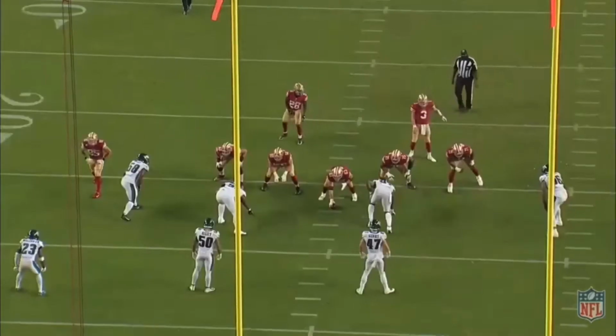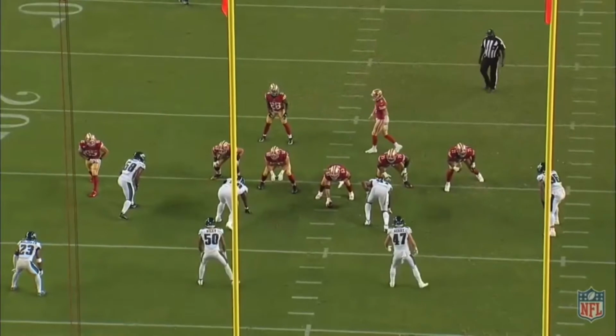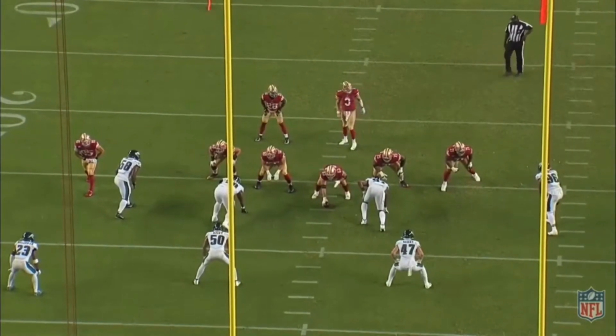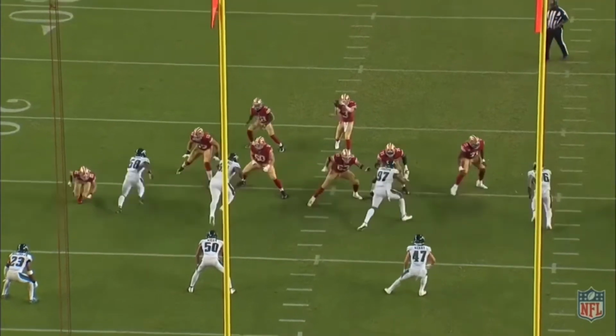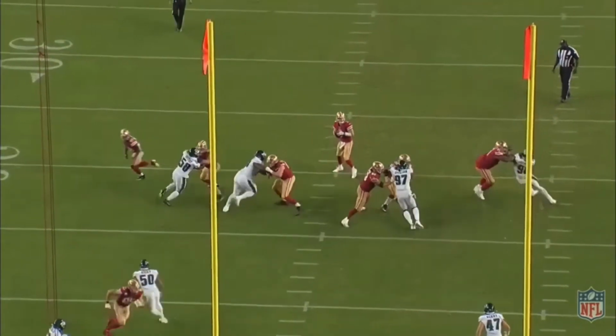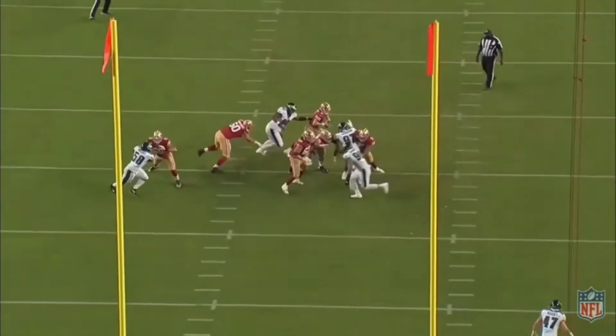Like I said, Hassan Ridgeway is another one. You know, these young guys on the defensive line are going to make it really hard for people like Derrek Barnett to solidify their role. But that was a beautiful play, like I said, from Hassan Ridgeway, and that one was number 3.